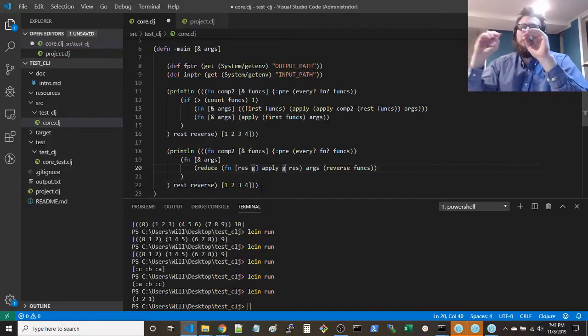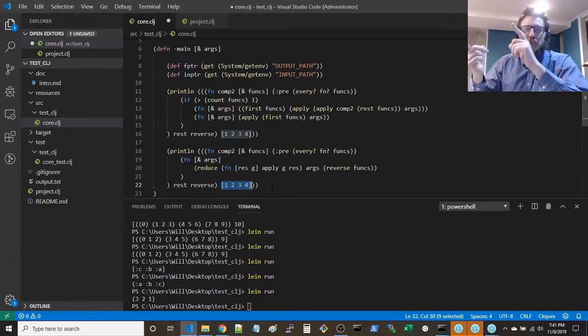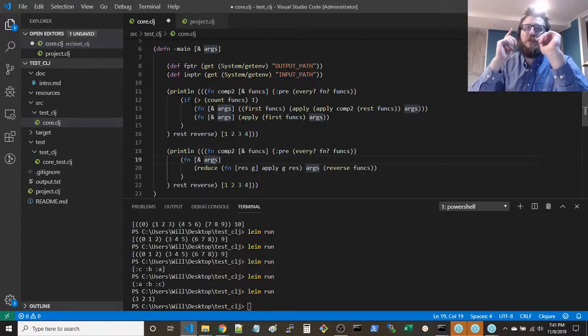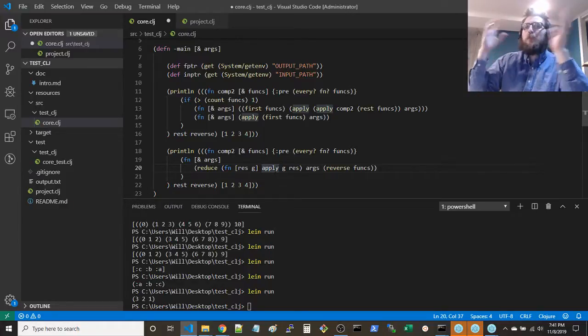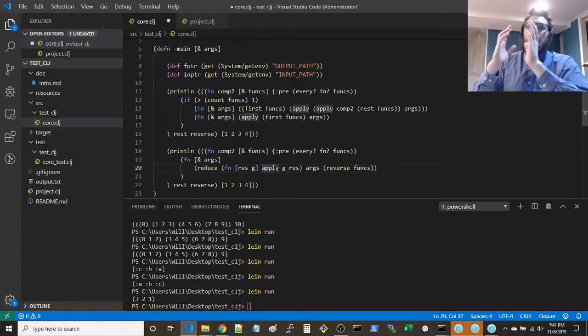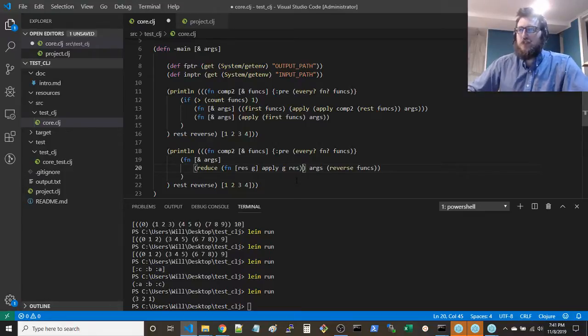Which, by the way, and what's really confusing about this, is that if these are given as a single argument, which is a sequence, that means that this is a sequence with one argument, and that argument is a sequence itself. So you have a sequence with a sequence inside of it, which is a single argument. So this apply sort of reverses that outer sequence, and now we just have a single argument, which is a sequence, which we then provide to g. So that's what this apply g res would do if you did it like this.